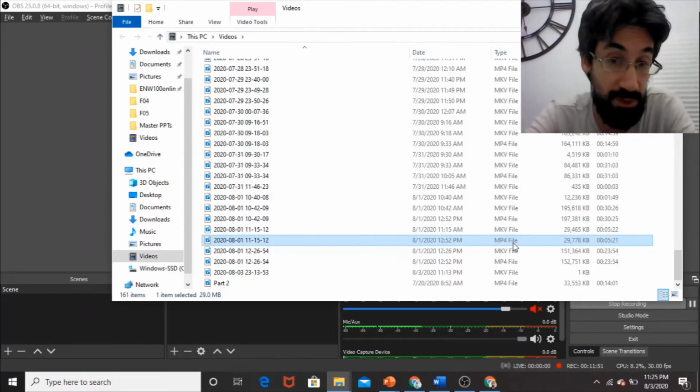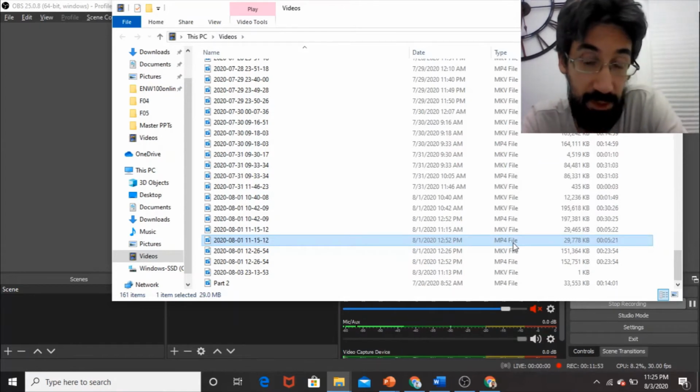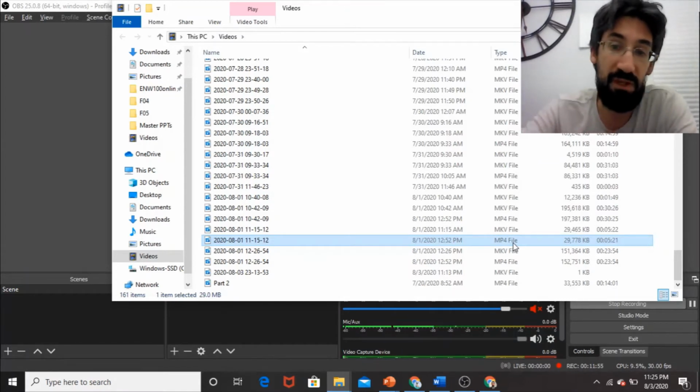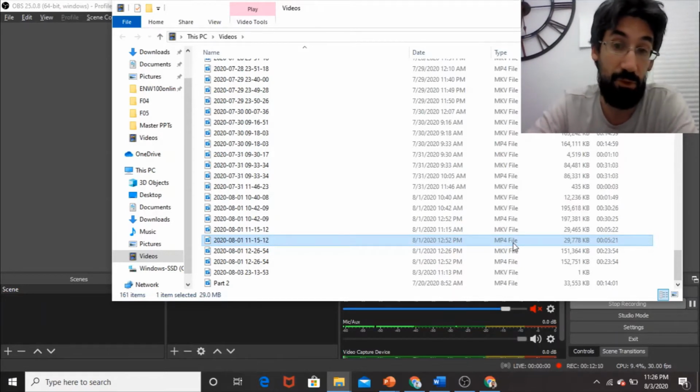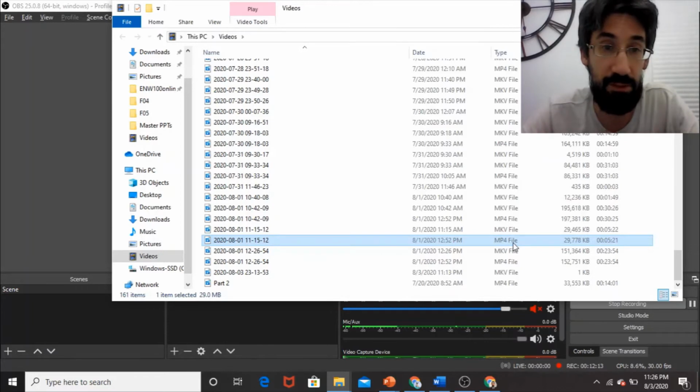You can upload it to YouTube, being like the number one big thing that you can do with it, but also most video editing software, whether it's something default like iMovie, or whether it is the video editor that is in Windows 10, you can use the MP4 file formats. The MKV does almost nothing for you at all other than record the initial video.